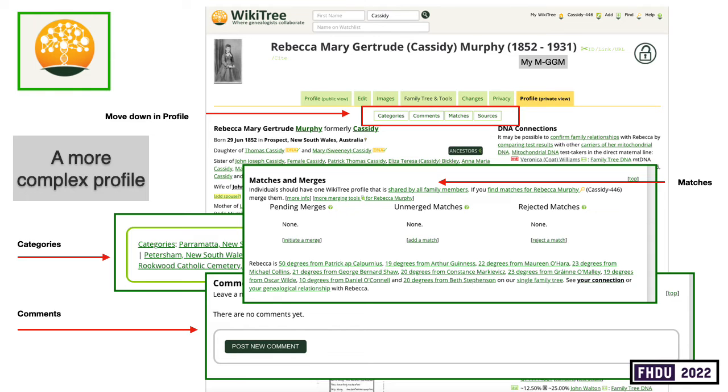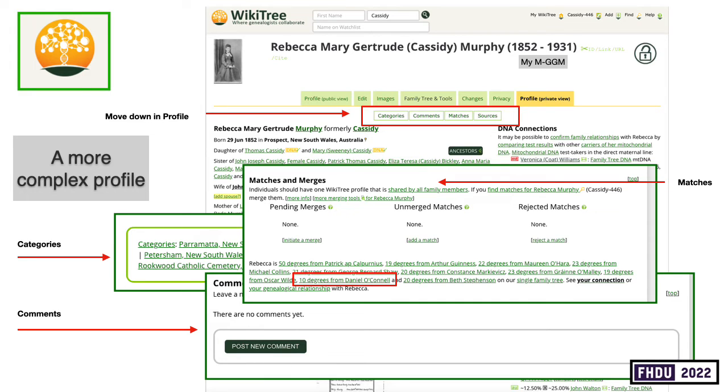If you click on that, you can go down the page to see whether anyone has identified any potential duplicates with this profile. And if you identify a duplicate, you can actually suggest that they be matched together to check things out, to see if they are the same person, or to actually initiate a merge. Once you've initiated a merge, they will show down there until they are approved. Sometimes it takes a while for merges to be approved by the other person who manages the second profile, so sometimes you may have to wait a bit to get those things happening.